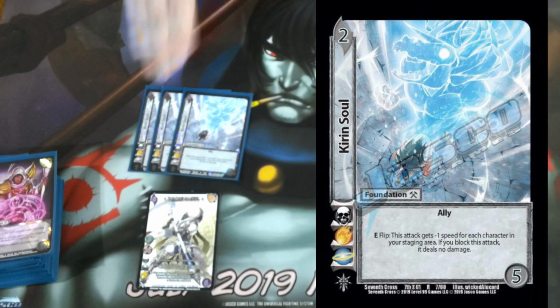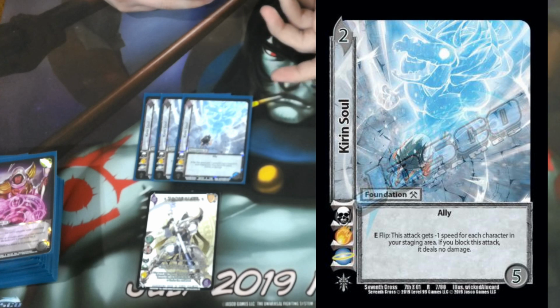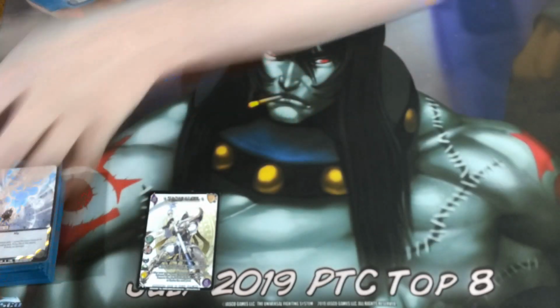We've got 3 Kirin Soul. This is just if I block, no damage. It gets -1 speed, but we don't really necessarily care about that. It's just sometimes our zone is off, or I want to block with my Flame Auras and their attack is really fast and mid. Kirin Soul just says that I don't have to deal with that.